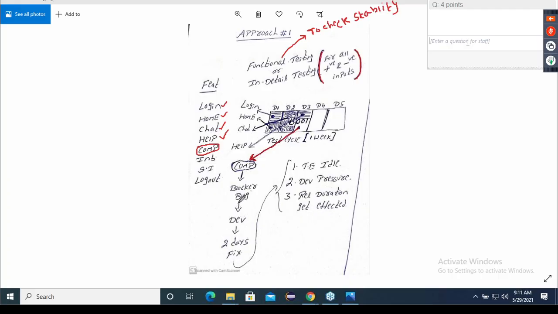Developer says, boss, see, I require at least 2 days to fix the bug in compose. Can you do anything as a test engineer? Do you have any solution? Tell me. Developer says 2 days I will take to fix this problem. It's a very complex problem. At least I want 2 days. Any other solution is there with you guys? Think and talk. We have seen some topics. Go back, remember and talk.